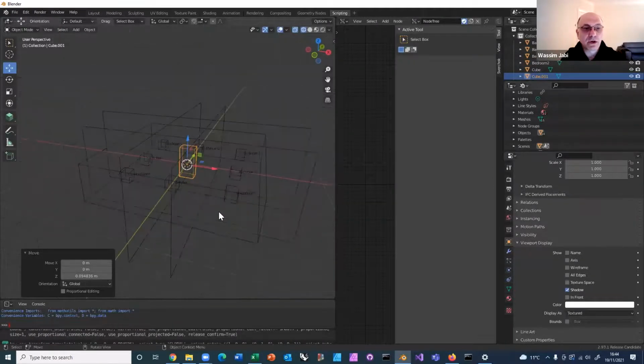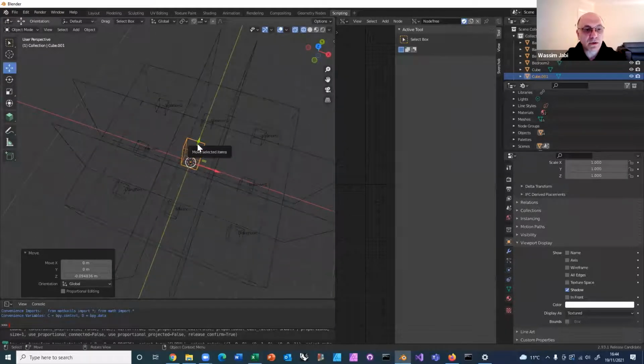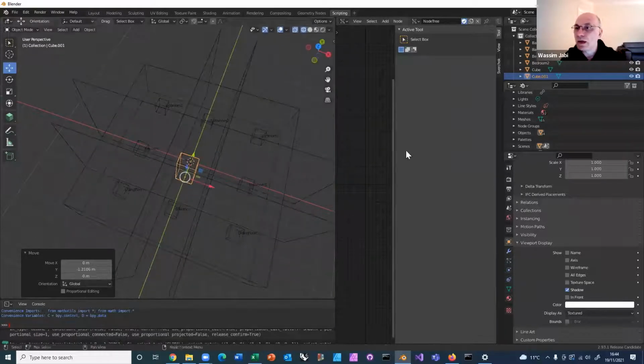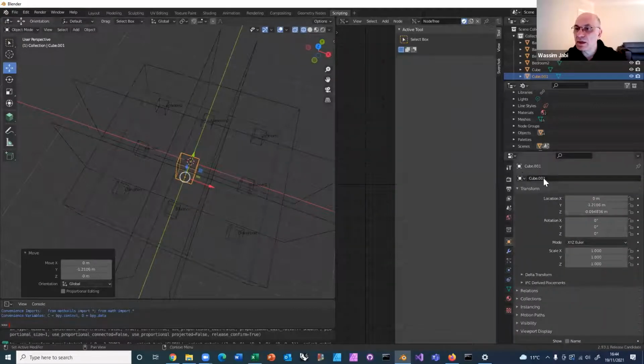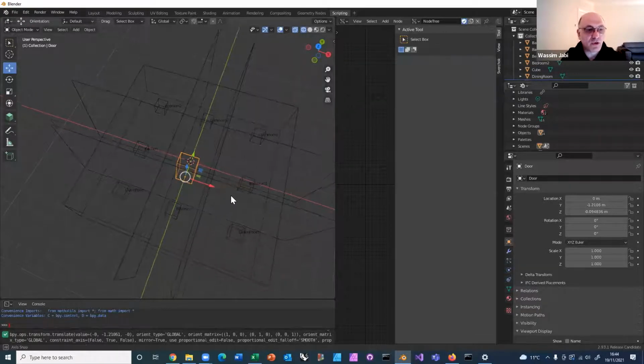Okay, so place doors where you would like them to be. I'm going to change the name of it immediately to door. That's the only time you need to change it. The other ones will be door 001, 002, which is absolutely fine. And go ahead and place those doors where you would like to have openings.